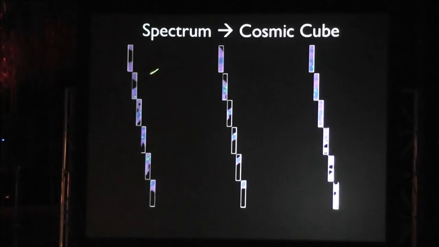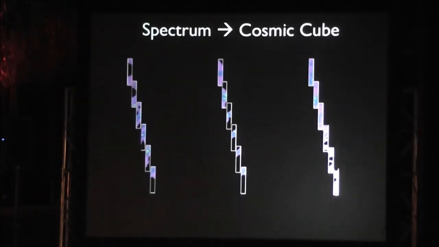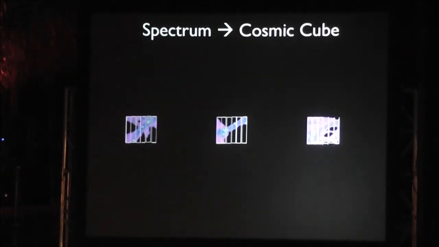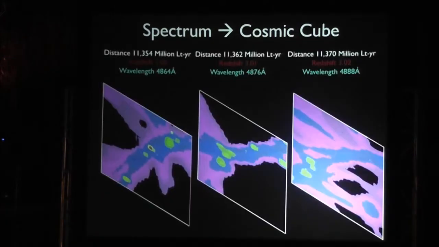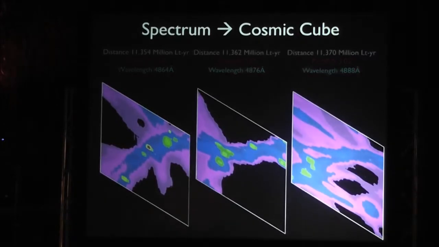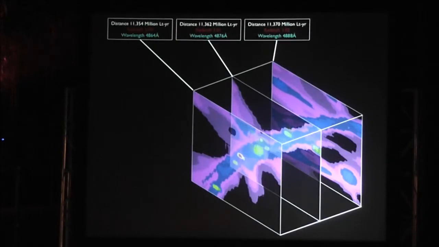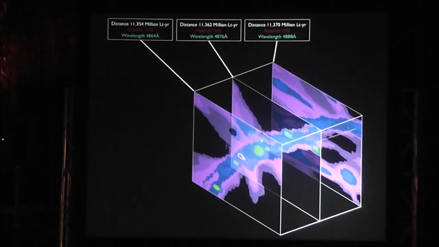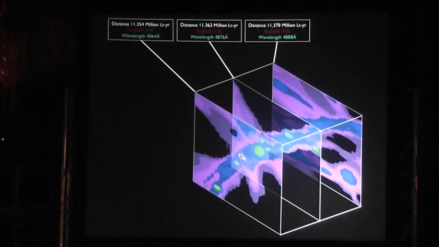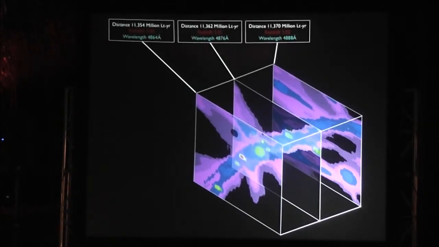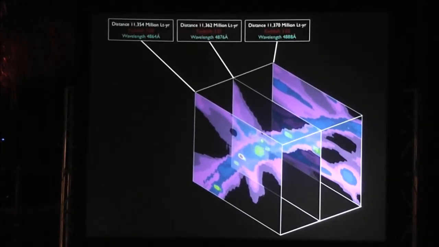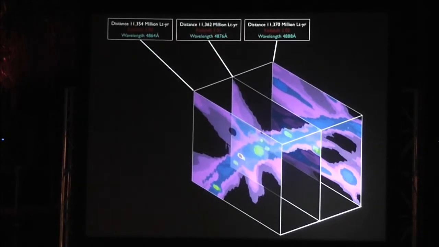And then in order to reconstruct the cosmic cube, we take the spectrum, we put the slices back together, then we arrange them in a cube, which can be done in software. And we make this what we call a data cube. So this is the position, this is the other position, and then the 3rd dimension is wavelength, which stands in for distance. So we get a 3-dimensional image of whatever we're looking at, and in this case it's the cosmic web that we started with.